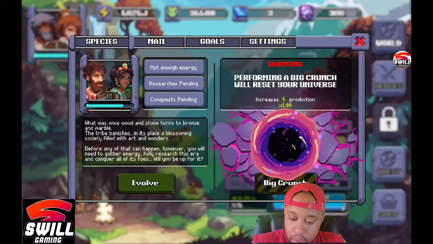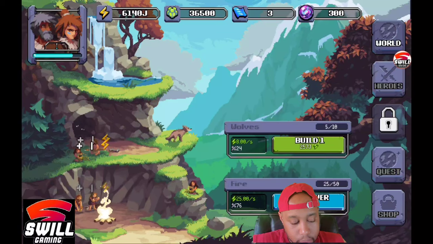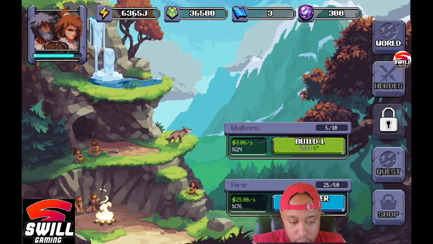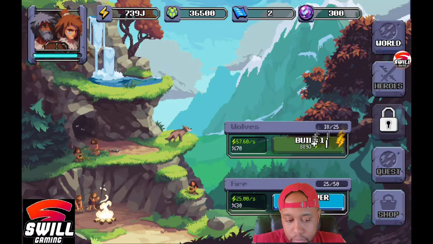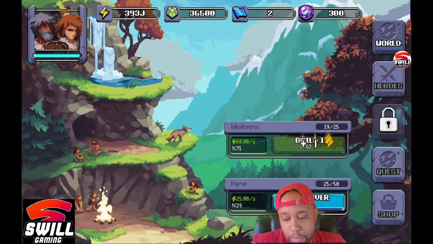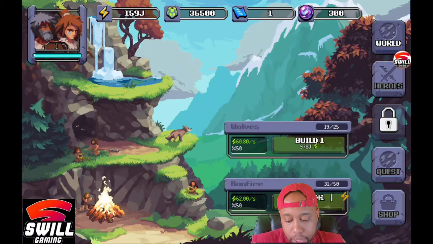Big crunch. Just keep on getting that energy, I suppose. I wish you could just hold down. Now, I don't know if I'm actually clicking and it's making a difference. So we got the people on the bottom there. Those are people. Let's build whatever that is. Build, discover. This is kind of confusing to me, this part right here. All right, so we discovered a big fire. Big old fire, boy.